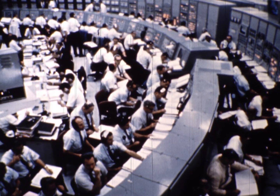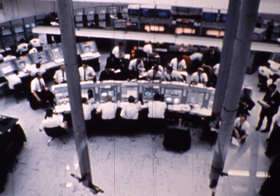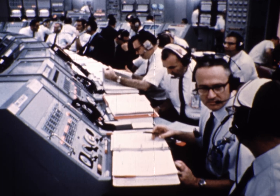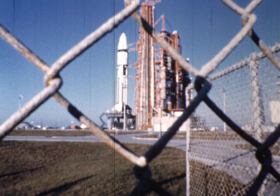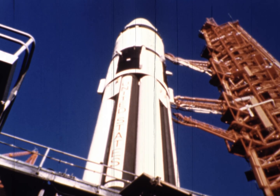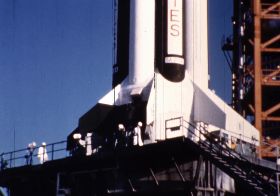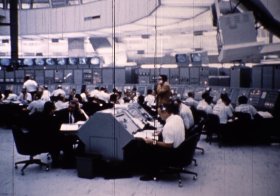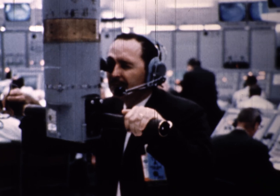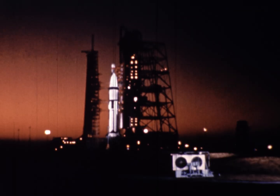In the blockhouse at Cape Kennedy, the men have assembled to do the job. From Marshall Space Flight Center, from the Kennedy Space Center, and from the Manned Spacecraft Center, they have come to get the mission into orbit. The rocket to do the job has been sitting on the pad at Cape Kennedy for over a year. Intensive inspections and care by teams from Marshall and from Kennedy Space Centers have kept it ready for this day. Originally, it was scheduled to put the first 3 Apollo astronauts into orbit, but the tragedy of January 1967 ended those hopes. Today, it sits on pad 37, still waiting for its mission.